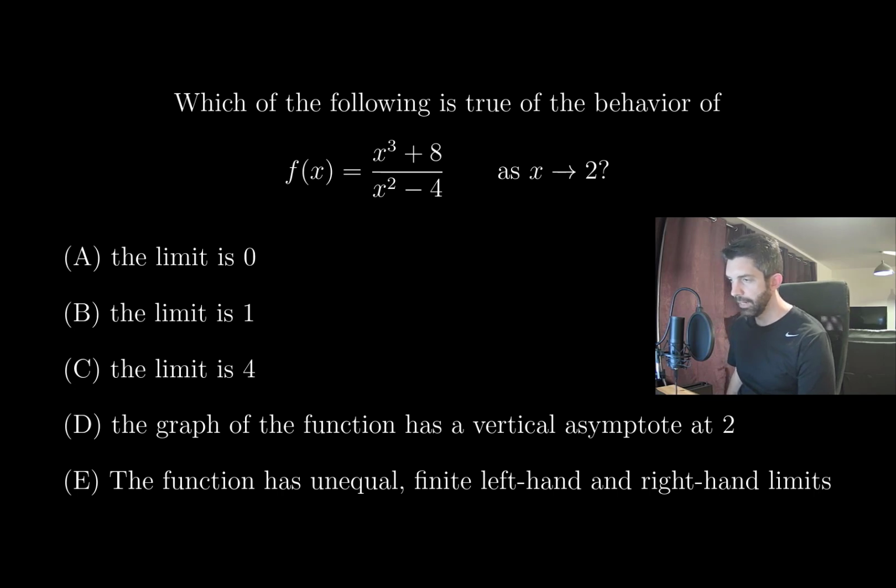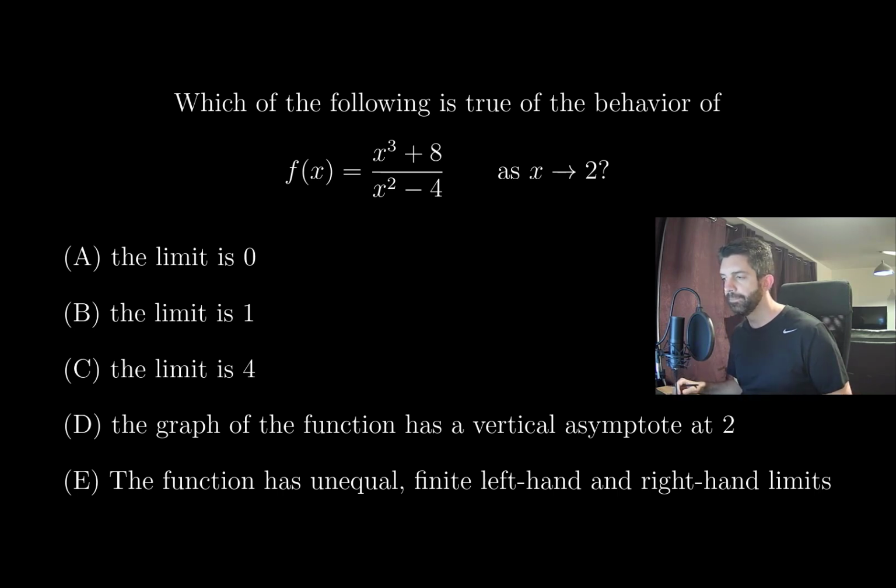Okay, instantly the first thing I think here when I see this function is that we have cubes on top. We have x cubed plus 8. That can be factored as a sum of cubes. And in the denominator, we have x squared minus 4, which can be factored as the difference of squares. So that's the first thing I'm going to do, and I would expect to see some kind of cancellation in the numerator and denominator. The hard part about this, for me at least, is going to be remembering exactly what the sum of cubes factorization is. But we should be able to just deduce that.